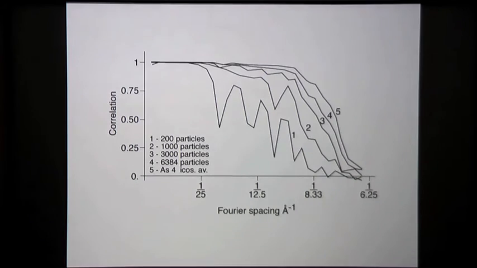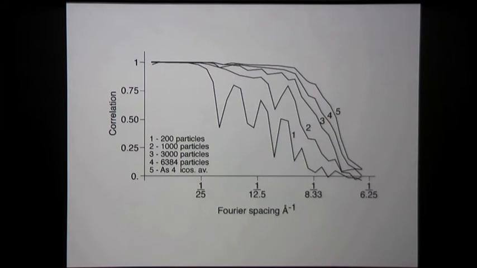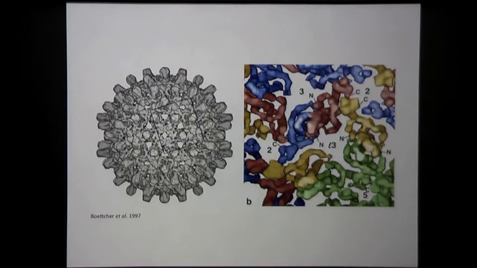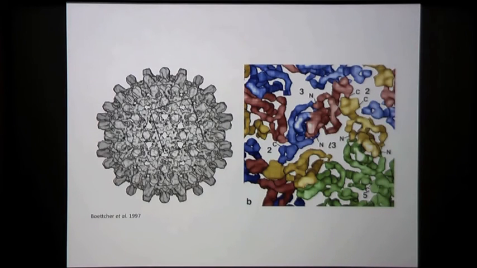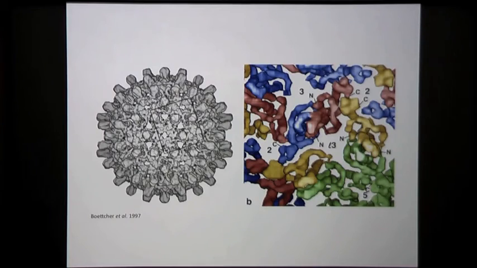And we managed to, how do you know how you're getting on? I mean, when you have a map like this, how do you know how good it is? It's nice when you look at it and see the details, and these tubes turn out to be alpha helical structures, so it's all very nice. But how do you know how you're doing?